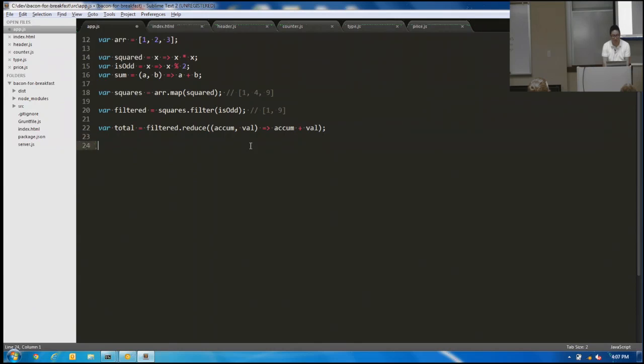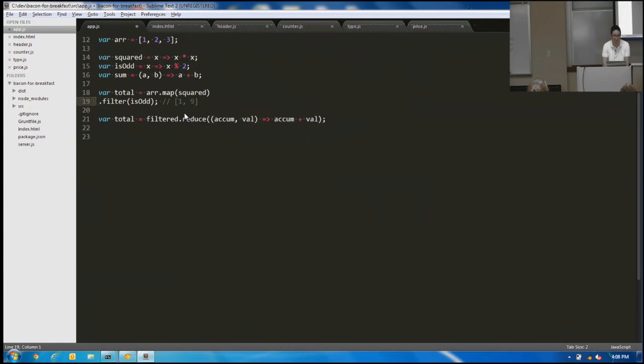I think you can do then, you wouldn't need to store off all these temporary states. And so your ending code would end up looking something more like this, where, again, from the keynote this morning, kind of talking about the simplicity and how you can read it and it being more declarative, you can just kind of read through this code and know what's going on. I have an array. I'm squaring all of its values. Then I'm taking only the odd values. And then I'm going to sum them all up.